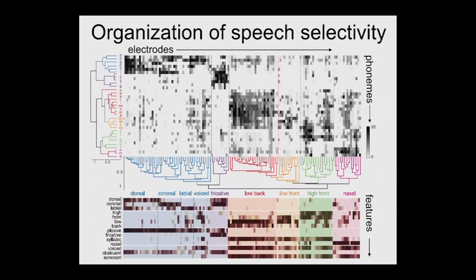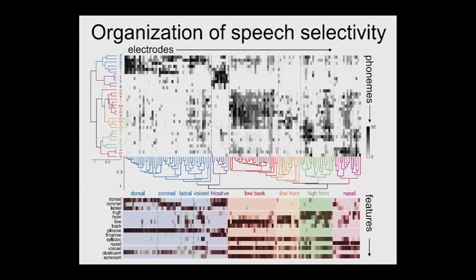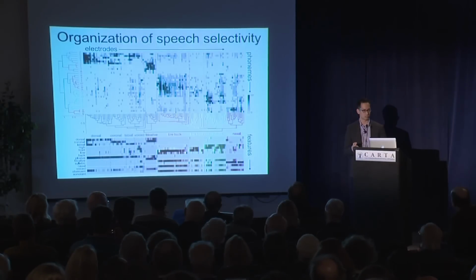The second thing is that instead of using phonemes in order to organize the responses, we actually use features. So as an example, that term dorsal actually refers to the tongue position when it's fairly back, like for g, k sounds. And you can see that when we organize things by features, you have a much cleaner delineation. The electrode responses seem to be much more tuned to phonetic features, shown below, as compared to when you plot them as phonemes. Okay, so this essentially disproves any idea that there is individual phoneme representation in the brain, at least not one that's locally encoded, but tells you that the brain is organized by its sensitivity to phonetic features.